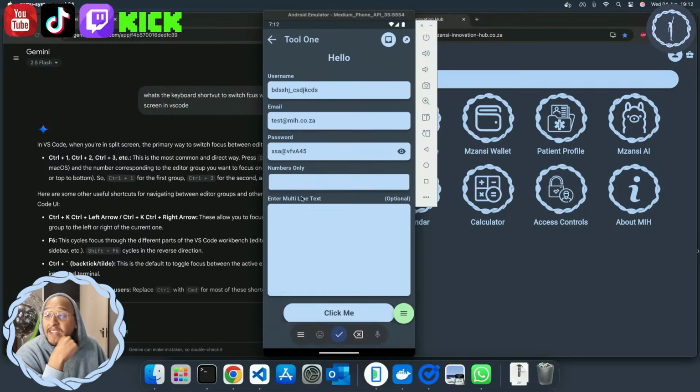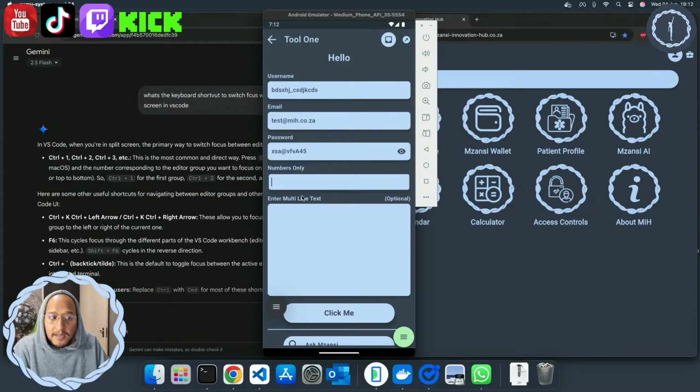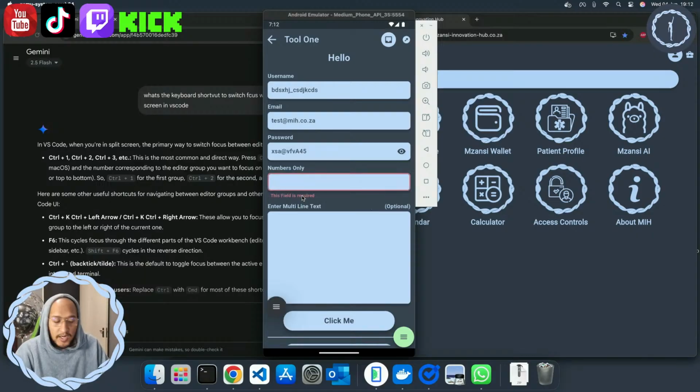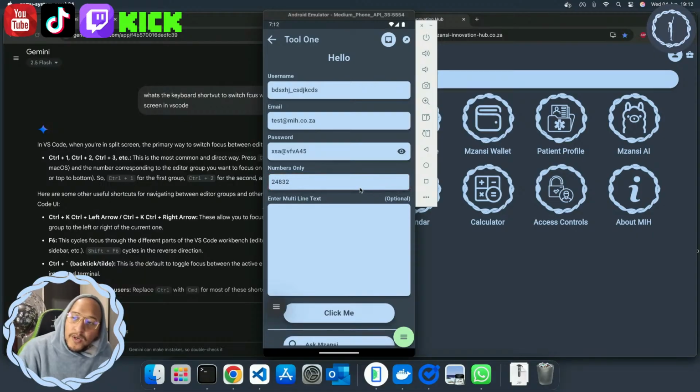Similar to that, we have the number only field. So it's a little bit hard to demonstrate this, but I'm sure you can hear me typing. You can see I'm trying to type letters now, but it's not typing in. But as soon as I type any numbers, it will allow me to type that in. So this is to restrict the type of input that you are entering. And also, when the virtual keyboard pops up, it'll automatically go to the number format for you. So that's why we have the number only field.